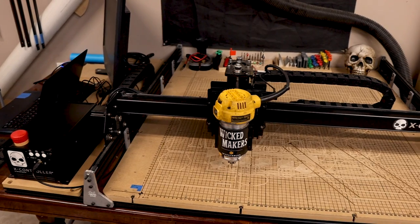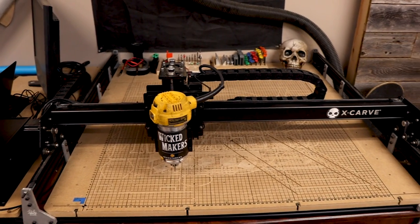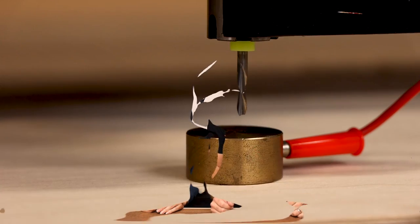We're going to cut out the pieces with our X-Carve, which is a really cool CNC machine that we have, and we're just doing that because it's going to be the fastest way for us to get this all together. Obviously, you don't need one of these things, but it is super cool and we wanted to show it to you guys.